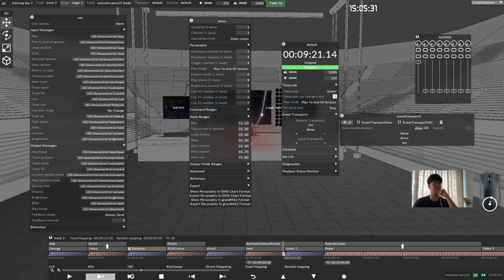transport as well. Okay. So you can see there's an export show personality in DMX chart, and there's export personality for MA. I believe there are a lot of MA users in the market as well. There are also many of you listening here who use MA. So you can export this and then put it into your lighting patch. Then you have full control over the timeline, your playback, like the master intensity and master audio out.